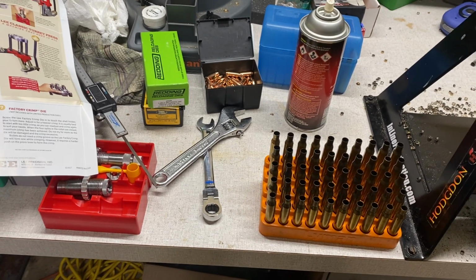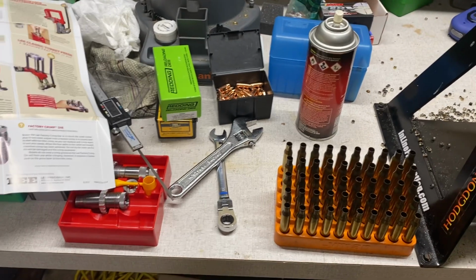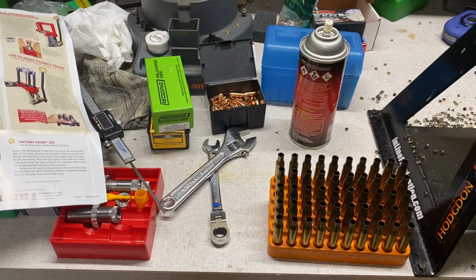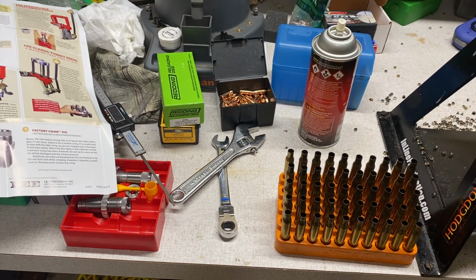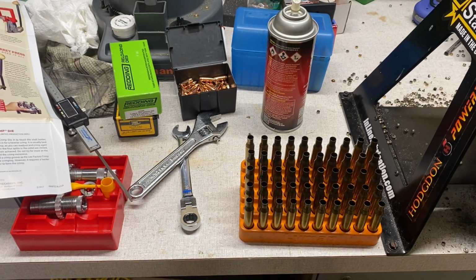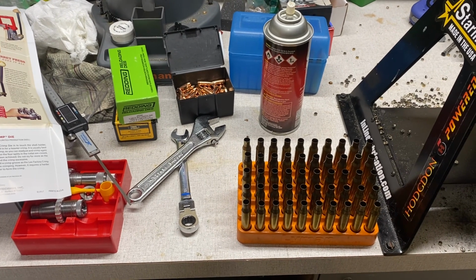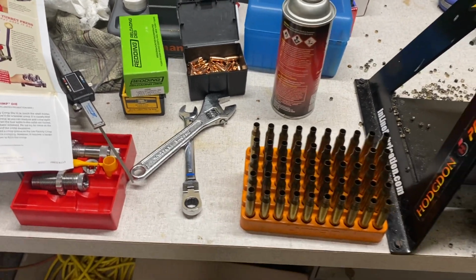You don't want to wear it out faster than you necessarily have to, because components are still relatively hard to come by, especially brass. It's kind of coming back around. You see some brass pop up here and there, but it's still on the expensive side. So you don't want to burn through your brass and oversize it and use up its useful life quicker than you have to.